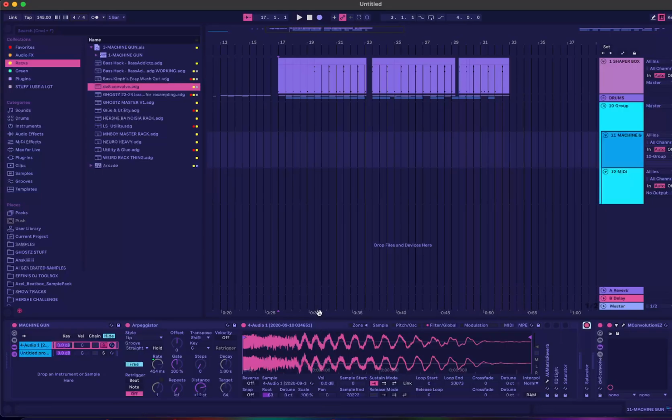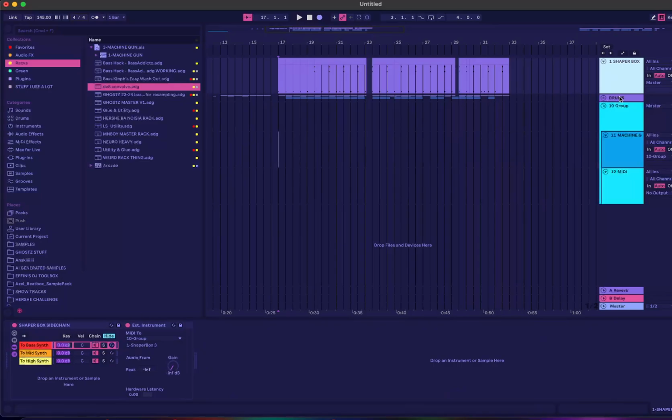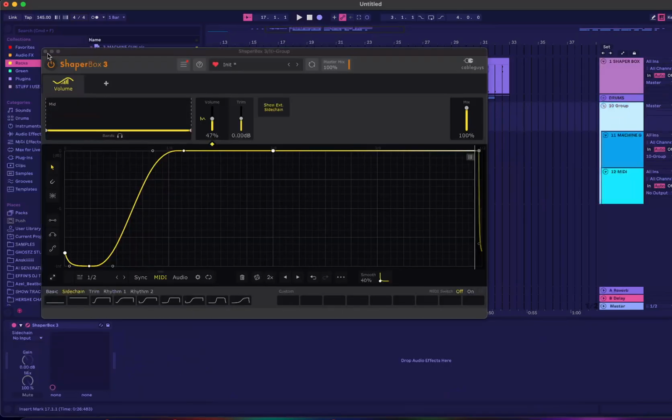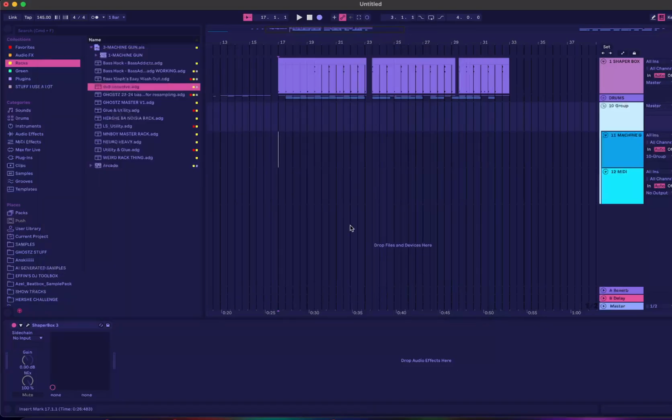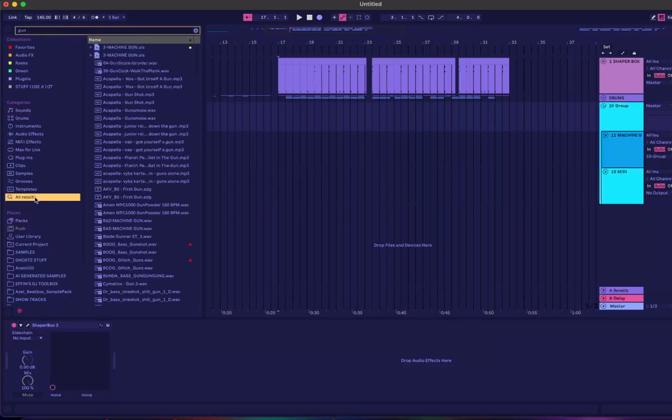So what I'll do is I'll try and find a really punchy gun sound from a sample pack, or something with a really nice transient, and layer it with the sub. And I like to resample a lot because you can get some really cool variations and sounds just off resampling your own audio. So for example, I have this little template here with just some drums on it. There's a little bit of ShaperBox sidechain going to the group channel here. So let's just take a gun sample, for example.